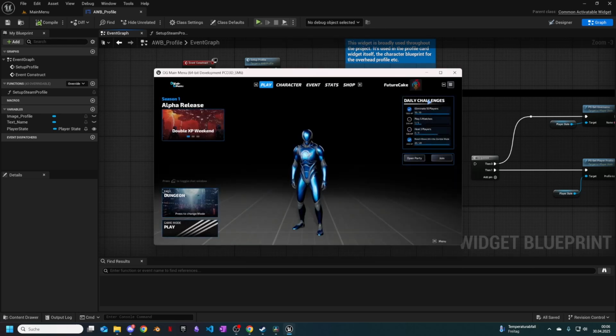As you can see, the Steam username and the Steam profile icon are correctly displayed, and this is all it takes to make Steam work.